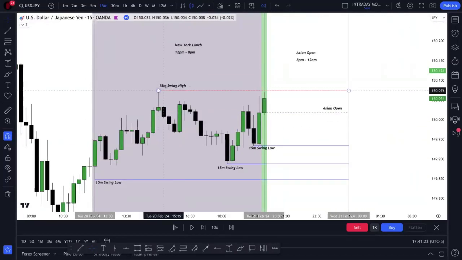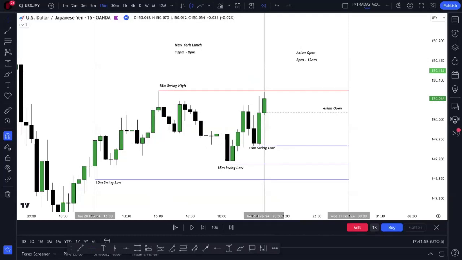15-minute swing high, what is that? That's buy side liquidity. 15-minute swing lows, we have multiple ones here. One, two, here, second one, and third one here. So you have three sell side liquidity pools here and just one. All markets start in consolidation, which is very crucial. I like when the market goes into consolidation.